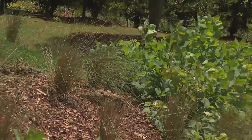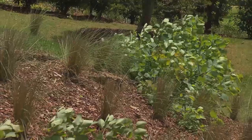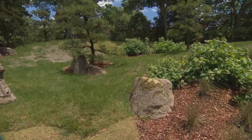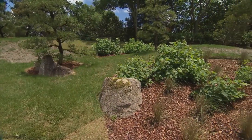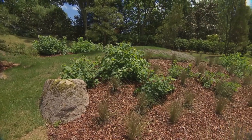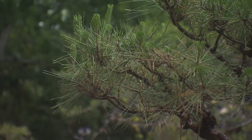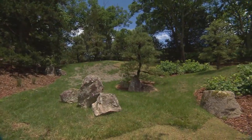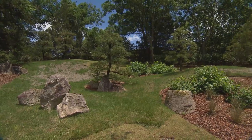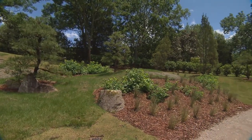So from one of the most prominent perspectives at the viewing pavilion, which you'll see, the Japanese garden presents a forced perspective across this mountain landscape, right? You're meant to see a landscape that feels much larger and deeper than it really is. So the Japanese black pines, as they've been manipulated, appear to be smaller in the foreground and then maybe larger trees deeper in the background of the garden.